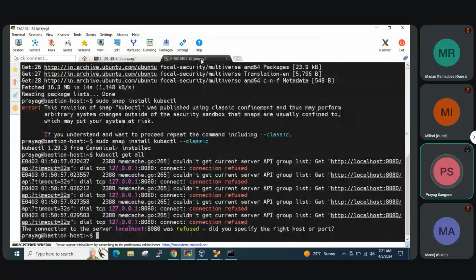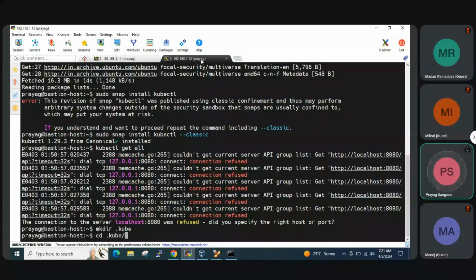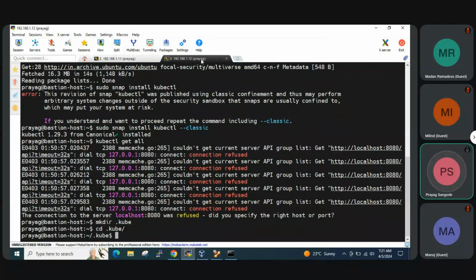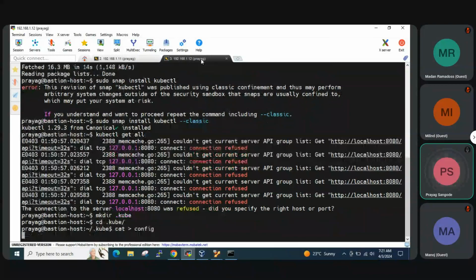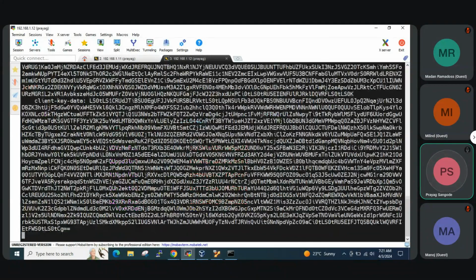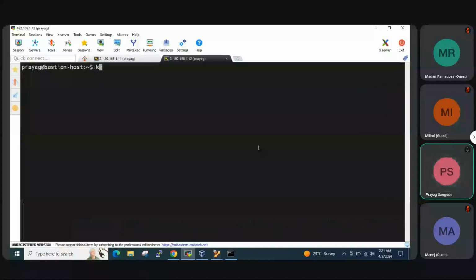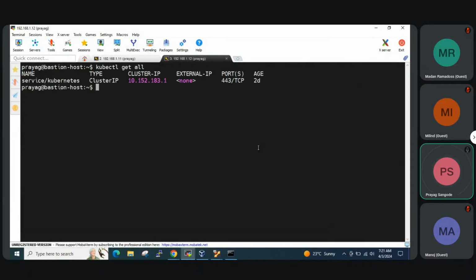I'll first create the directory with mkdir .kube, go to the .kube directory and copy that config file. I'm creating a new file and copying the contents there. Now just do kubectl get all, and I'm connected to the cluster.